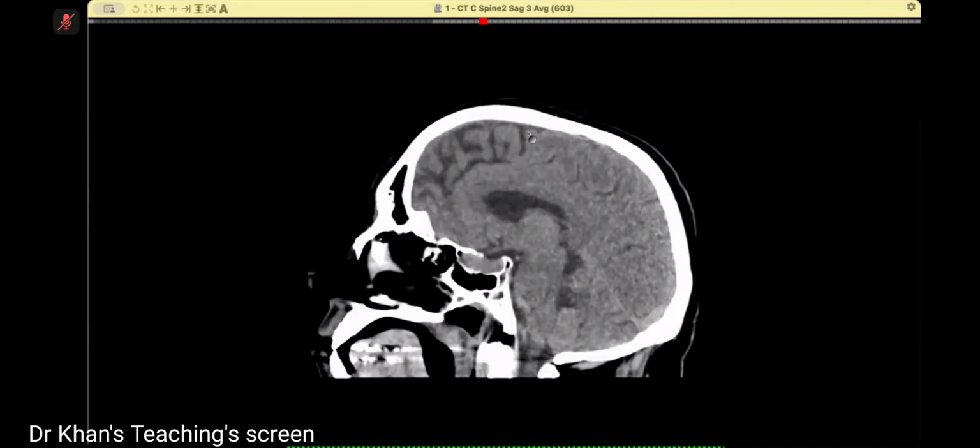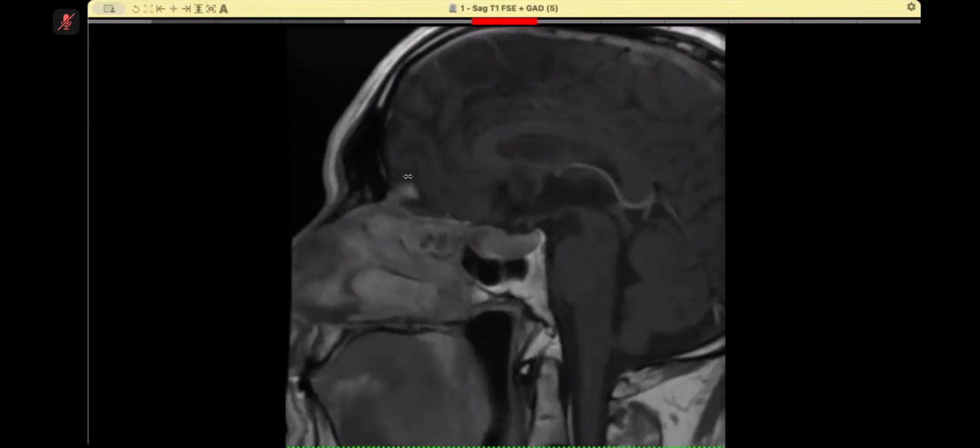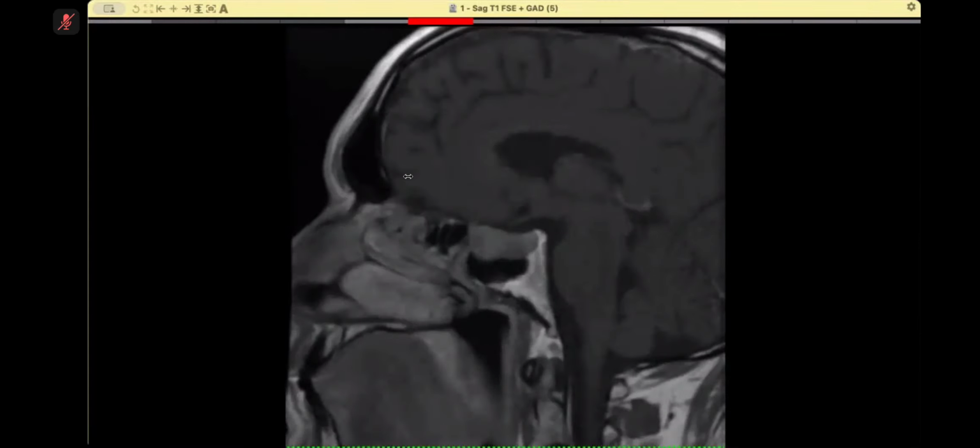What would you like to do next? I would like to see the post-contrast images as well, to look at the enhancement pattern and the cavernous sinus involvement. Yeah, that's fine. We actually have got an MR, and this is how it looks. Okay. It is showing homogeneous post-contrast enhancement. And can I scroll the images? Yeah, that's fine. You have already made the diagnosis. We'll stop there. Okay then.